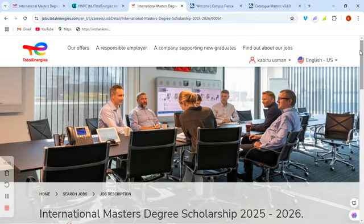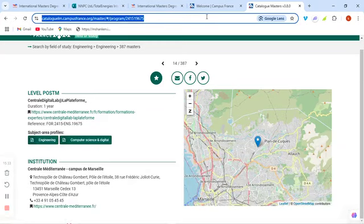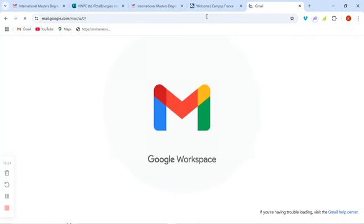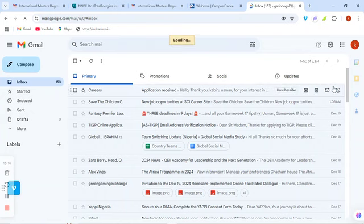If you put your CV, create your application, you are going to put the CV and the rest, and you are going to select your CGPA and the rest, and you send the application. When you send the application, you check your email. They are going to provide you with an email. Let me check my email so that you see the sample of their email. It came along with the reference number.